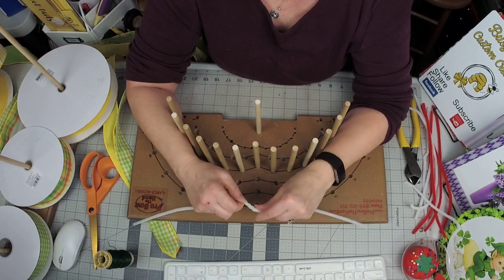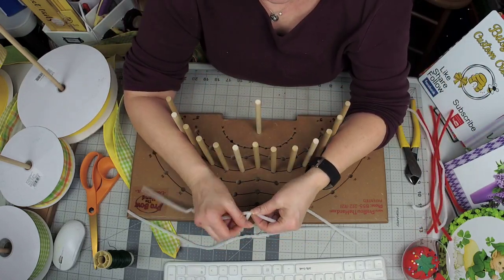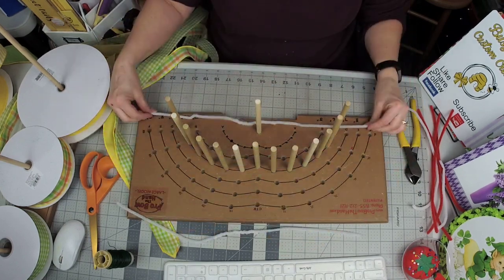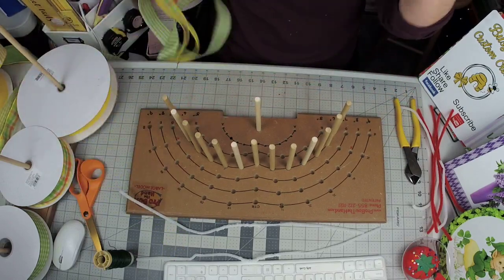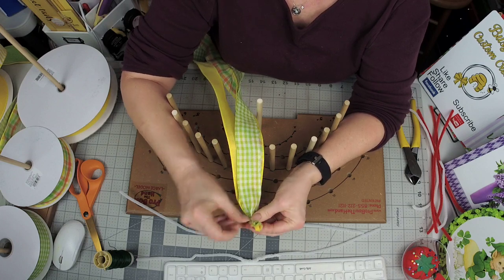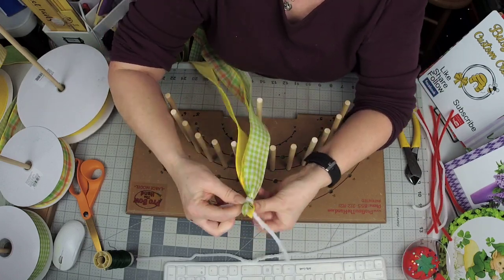Okay? So I'm just taking 2 and wrapping it together. And I'm going to take 2 more and wrap it together. So you have 2 wires. Normally my wires are about 24 inches, 24 to 26 inches. This one's only 20, that's why they're short. Okay, so what you're going to do when you do this bow is you're going to stack all 3 ribbons on top of each other. You're going to gather it together. You're going to take your wire and wrap it around the end. Okay, you're going to make it nice and tight.